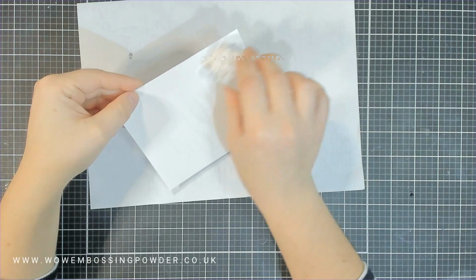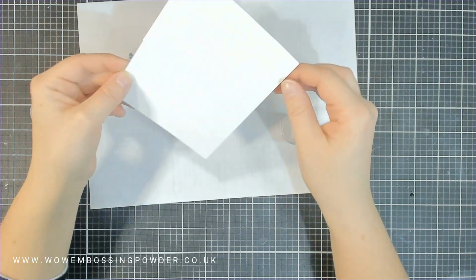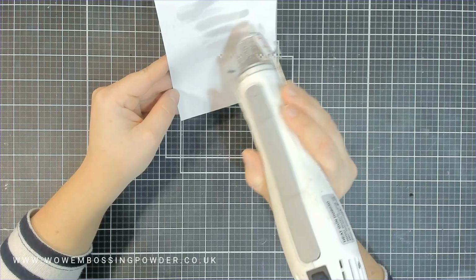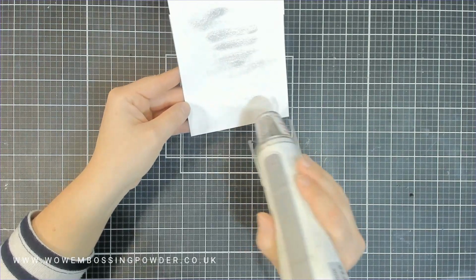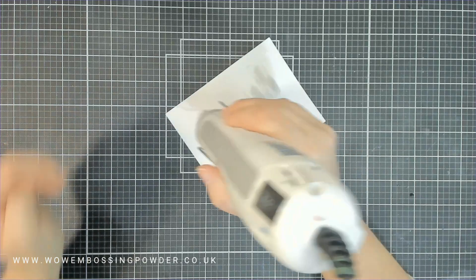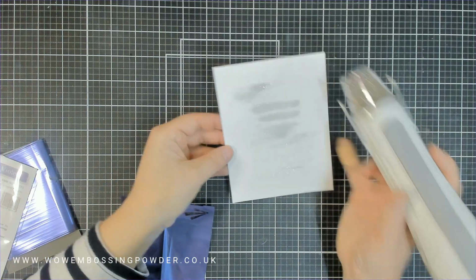Now, bonding powder acts similar to embossing powder. It will adhere to the embossing ink. So I'm just covering the embossing ink pattern that I created with the bonding powder. It is much thinner than embossing powder, so do bear this in mind. And as you melt it, it melts and looks similar to clear embossing powder. However, it is tacky when it's heat set. So it will stay warm for a period of time after you've heat set it. It won't dry instantly. So do bear that in mind.